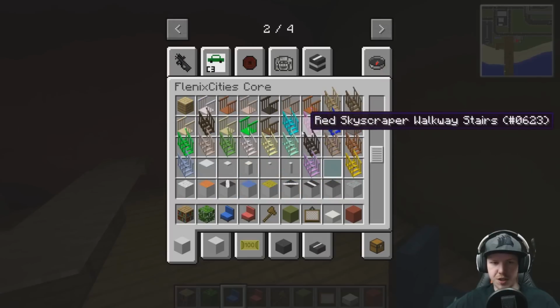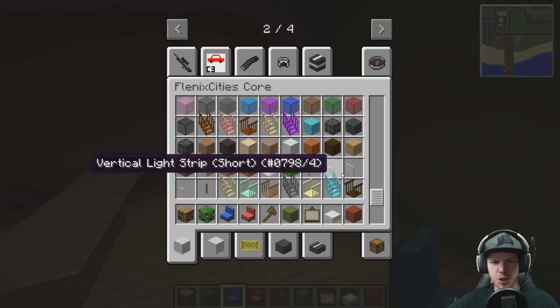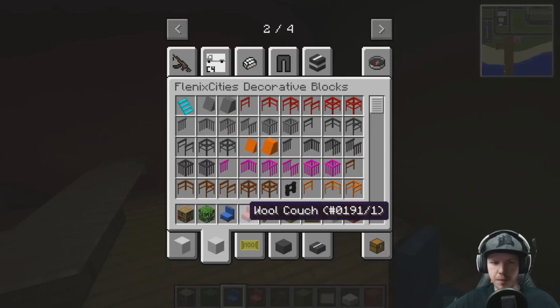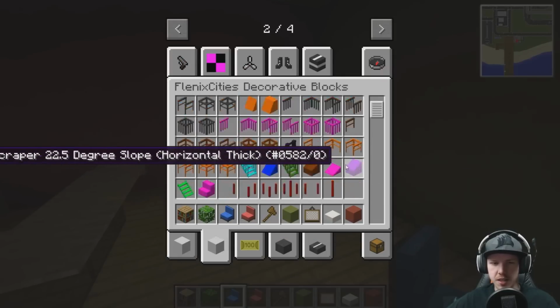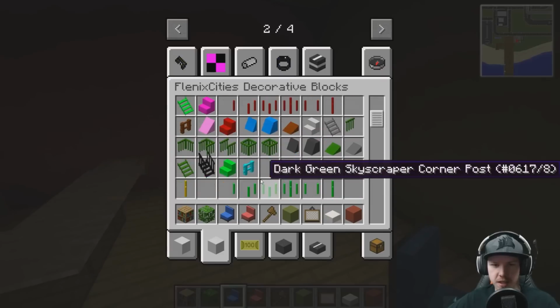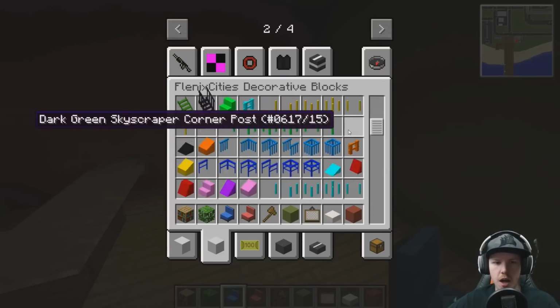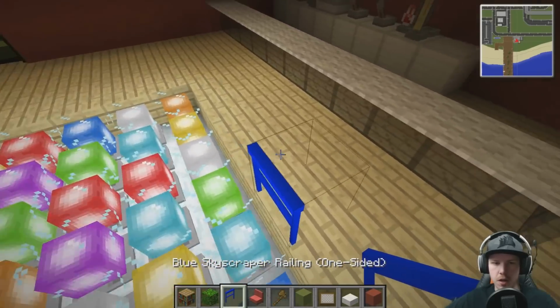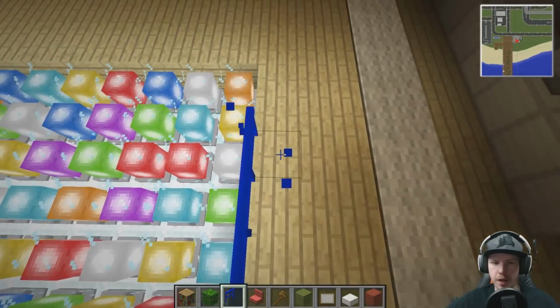They're skyscraper blocks, with way too bright colours for me. They're a little bit too much. PCBs. These railings and stuff. You know what? We could use these railings. I'm going to use... what colour? Blue? Blue will work. Yes. What way do they go?